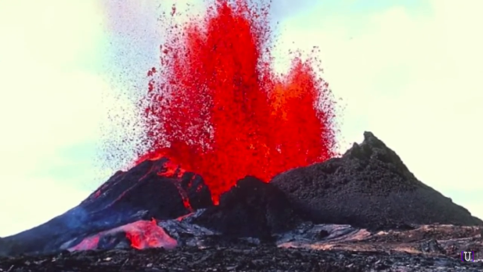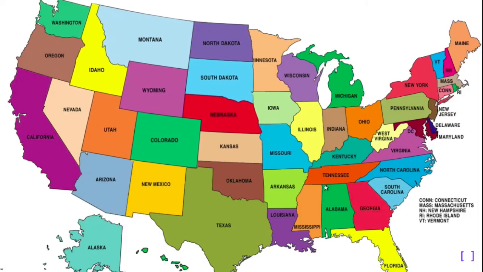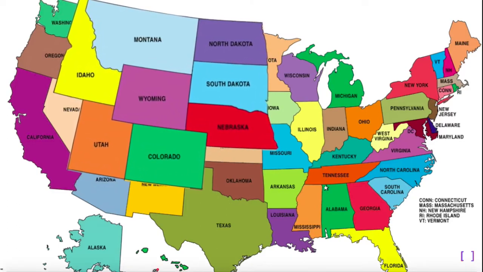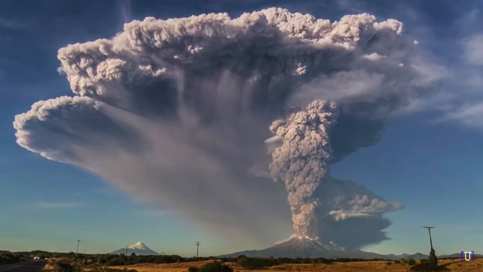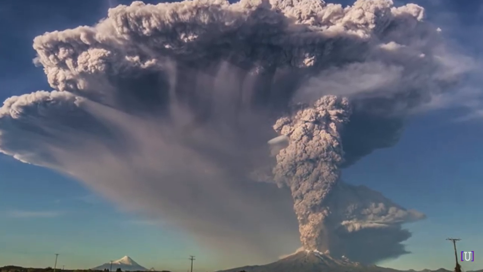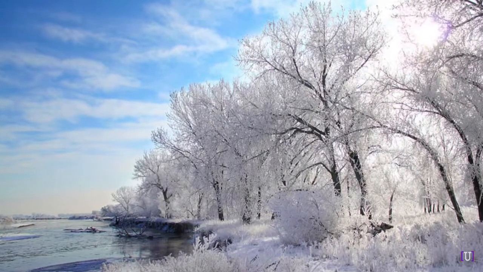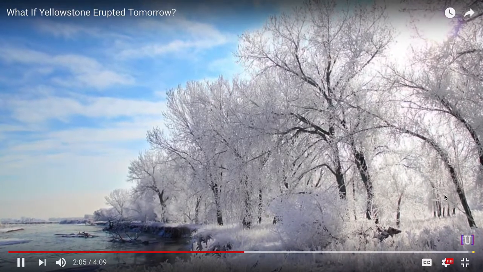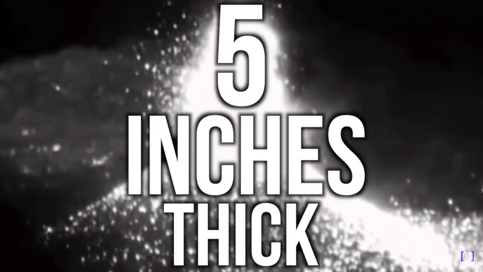The eruption would have 2,500 times the force of Mount St. Helens in 1980, and be larger than any nuclear bomb ever tested. Anyone within a 100-square-mile radius would instantly be killed, and Wyoming and the surrounding states would be wiped off the map. The eruption would blast approximately 240 cubic miles of rock, dust, and volcanic ash into the sky, which would spread throughout the world and lower global temperatures by up to 28 degrees for years. 620 cubic miles of lava would pour out of the volcano, which is enough to coat the whole United States in a layer 5 inches thick.